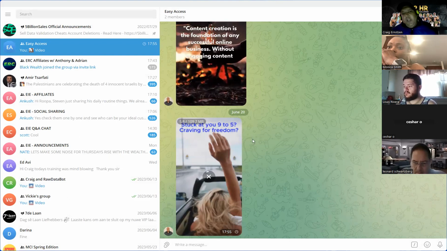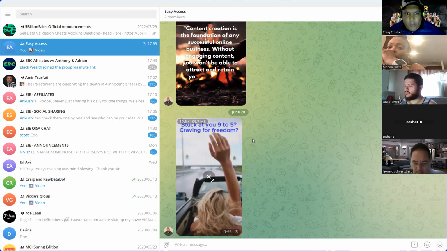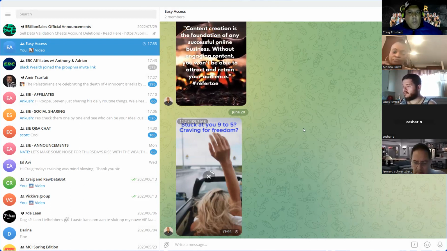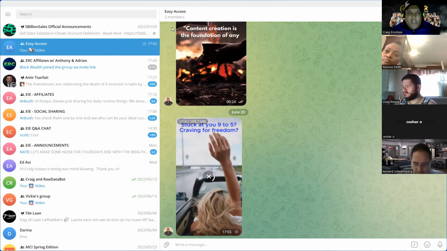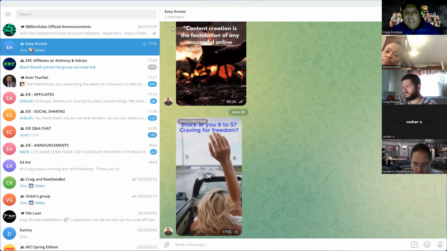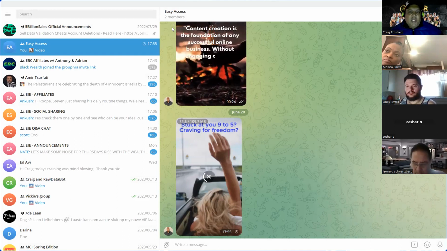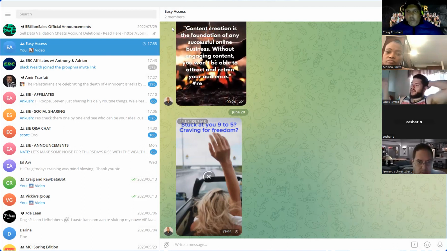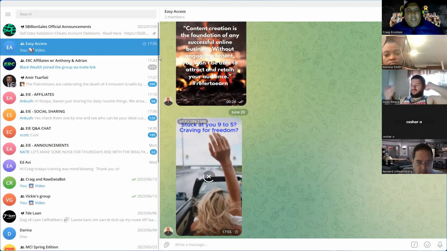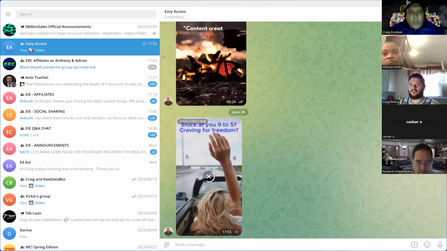Now I'm uploading it to Telegram on my PC, and then I will access the Telegram app on my mobile phone. Anything that I upload on the PC will synchronize with the Telegram app on my phone, so you want to have the Telegram app installed on both your PC and your mobile phone. Of course, you can always transfer it across by USB cable or Bluetooth if you prefer those means, but I just use Telegram, it's way quicker for me.